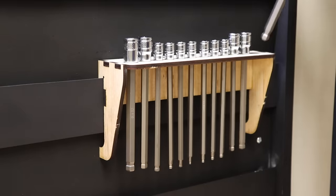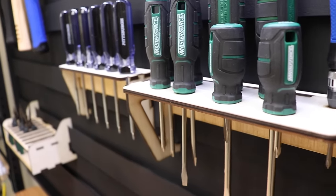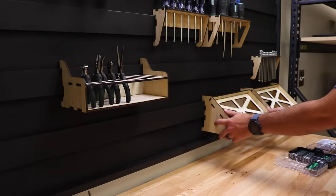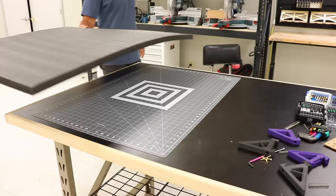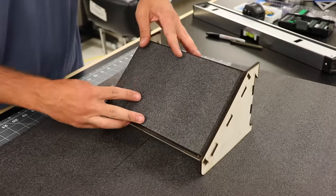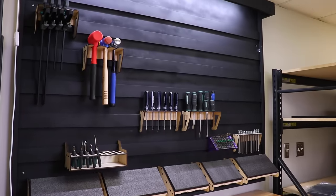There's definitely some upfront time needed for design, but once you get a system in place you can crank these out pretty quickly — a couple of these are just clones of another one with a different top plate. The bottom row is made up of a bunch of individual Kaizen foam holders, which is a quick way to organize oddly shaped things and is modular, so I can take the whole thing with me if needed. I've kept careful track of all my time, which will tally up at the end. But for the sake of science, let's head back to my garage shop to remake all of these by hand.